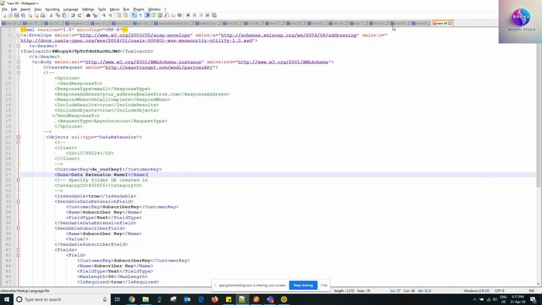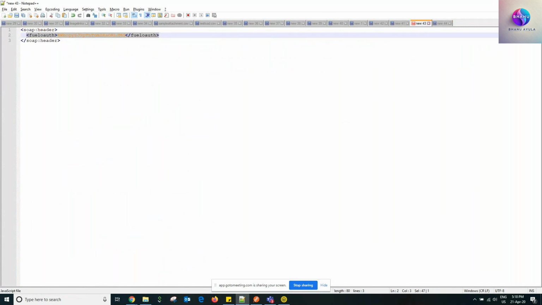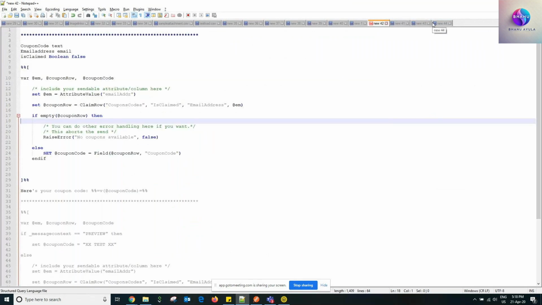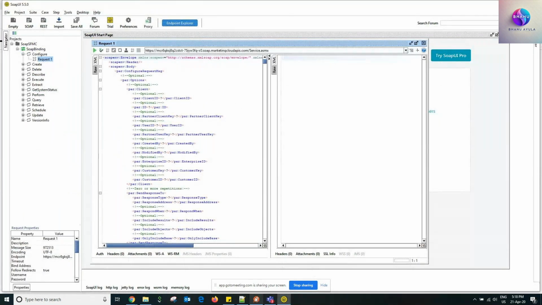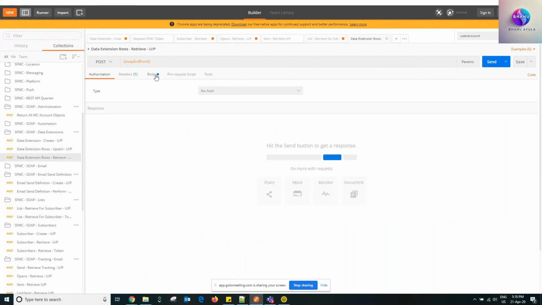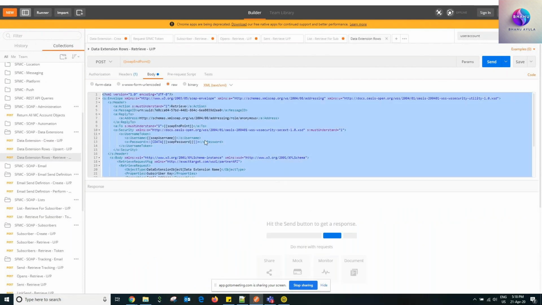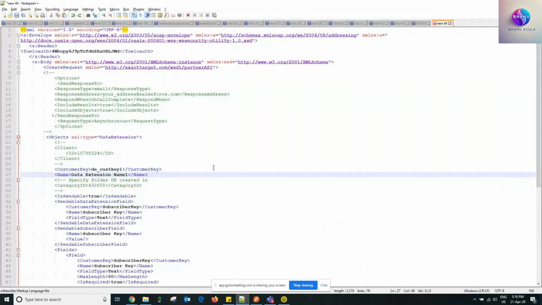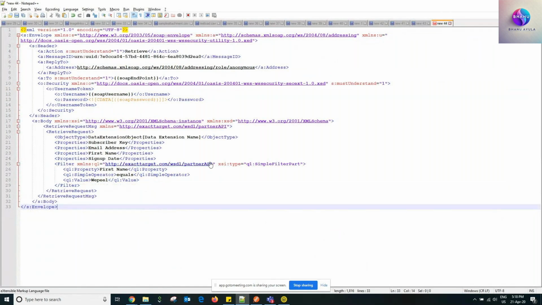For example, let's take some code from this Postman itself. So here if you see in this Postman, there is something called a retrieve operation. So if you want to execute it, we can execute this one.